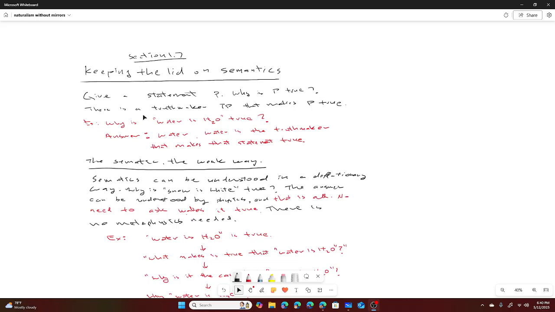semantics, or the meaning of certain terms or sentences, commit us to the existence of certain things in the world, or the non-linguistic world. For example, if I say that there's a cat, the word cat references the object cat, and if I say something about the property of a cat, let's say my cat is fluffy, right? That sentence is mapped to maybe the properties of a cat, the fluffiness of a cat in the real world.